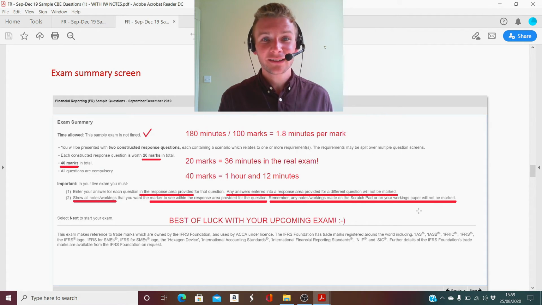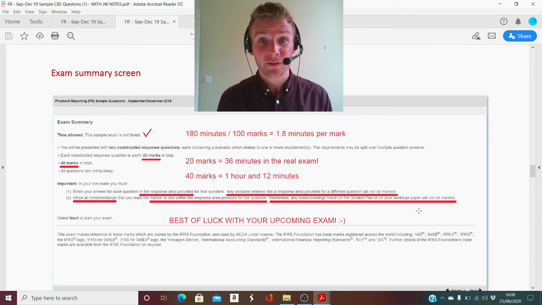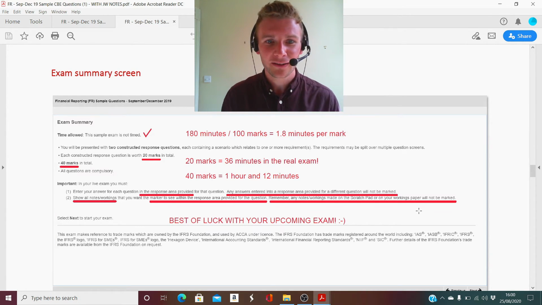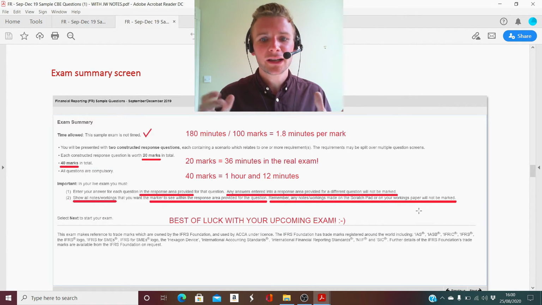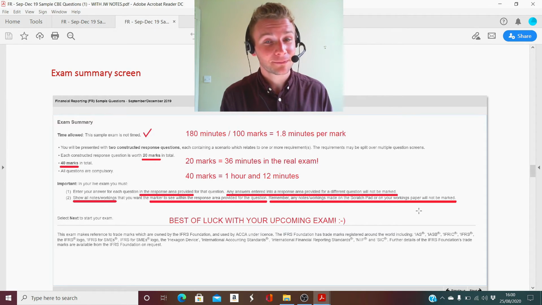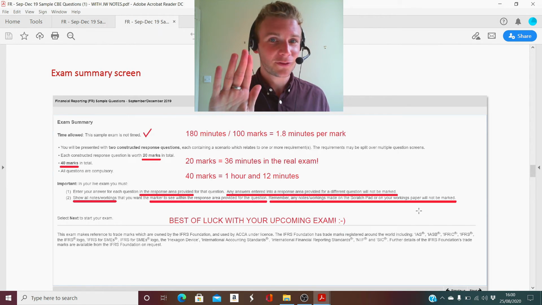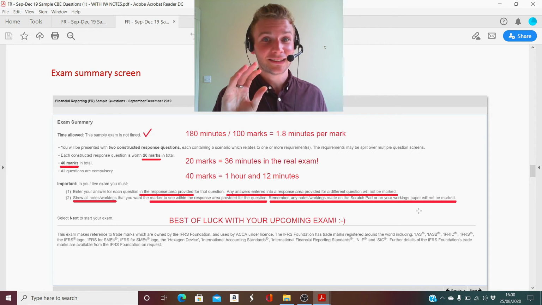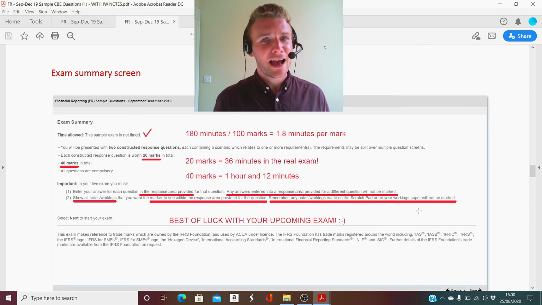Show all notes and workings. As ever, that's just the fundamentals, the bread and butter of an ACCA exam. Markers need to see them within the actual response area provided for the question, okay, so not that scratch pad. Remember, any notes or workings made on the scratch pad or on your workings paper will not be marked. Deep breath. You know what to do now. That is fundamental going into your online computer-based exam, where you're going to get the marks. You've got the process to go through it now, top to bottom as well. And nice message at the end there as well. All in a day's work.